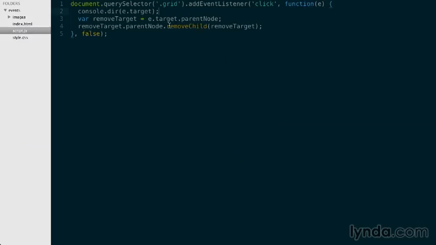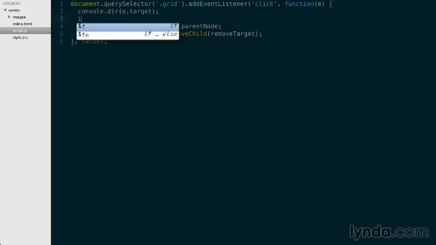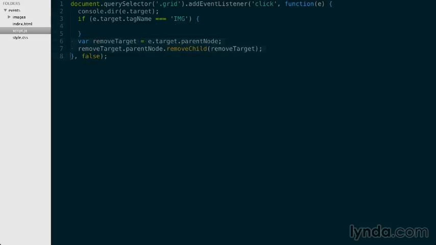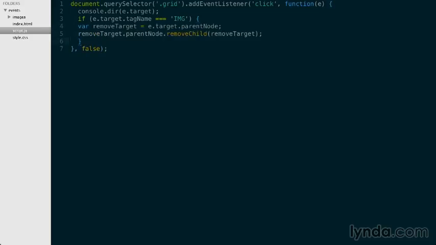Let's go back here, and we'll do an if statement. And we'll say if e.target.tagName triple equal, and then IMG, and this needs to be capitalized because it's capitalized in that other place. Then we're going to open some conditional code, and we'll just place all our commands within that. So what this will do is it's only going to execute this code if the target of what I clicked on happens to be an image. So you can go ahead and get rid of this right here.